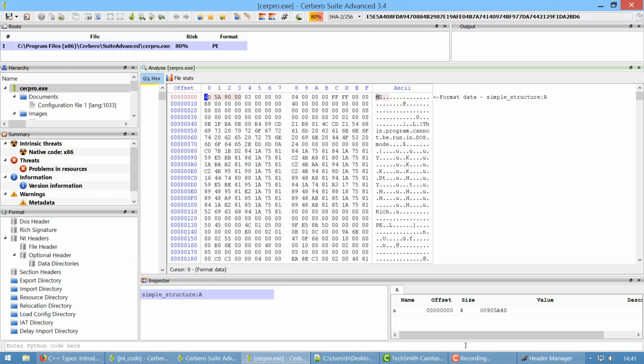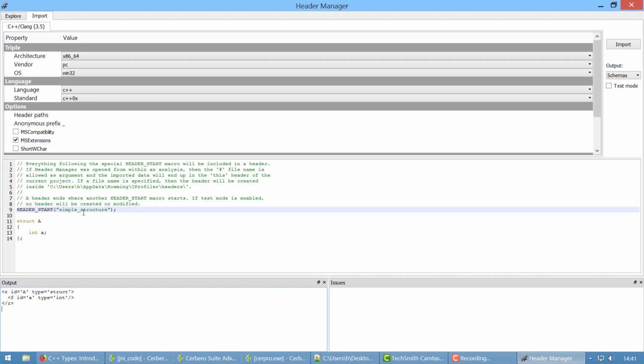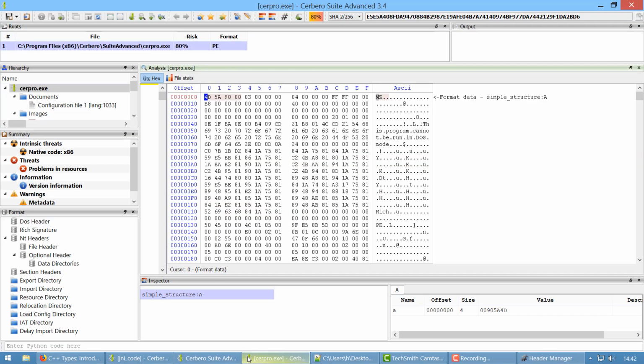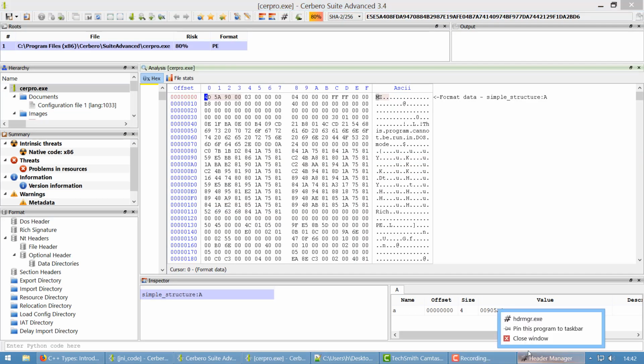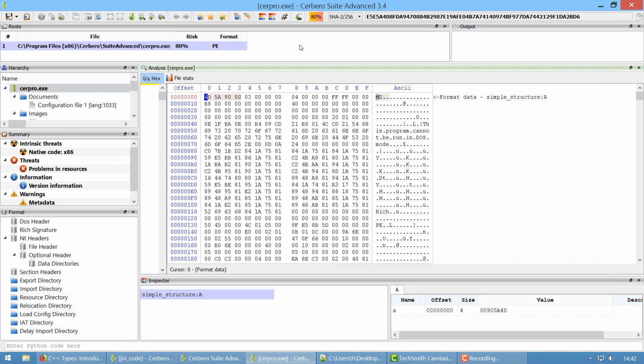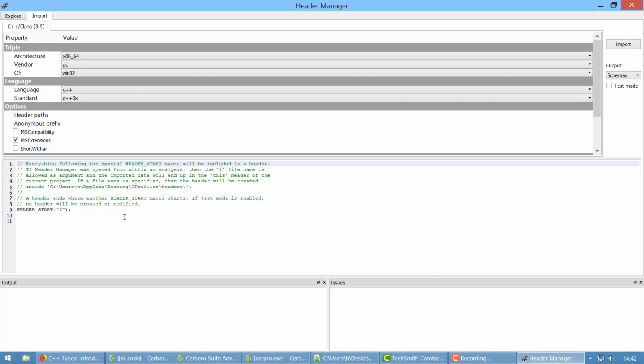And one thing which is still to mention is, in this case I specified an extra file, but if I, for instance, am in the context of a file of a project, let's say, I just open the file, I can start a header manager from here. And when I start it from here, it's different because I can specify the this header. The this header is basically the header which will be associated to the project. It will be included in the project.